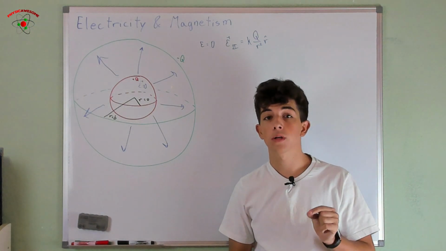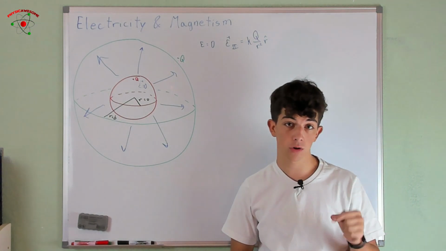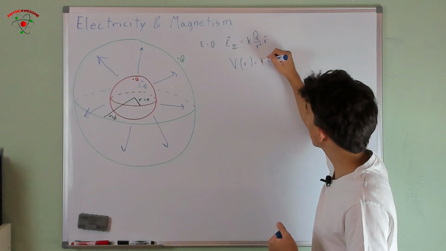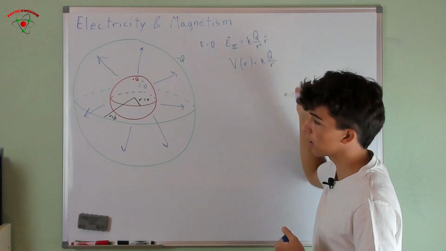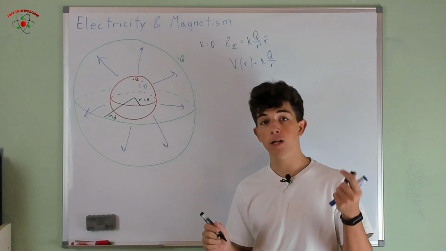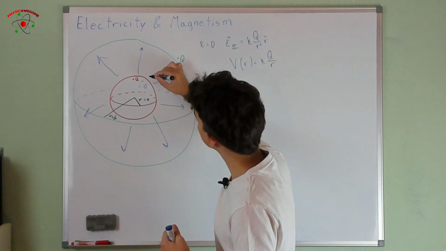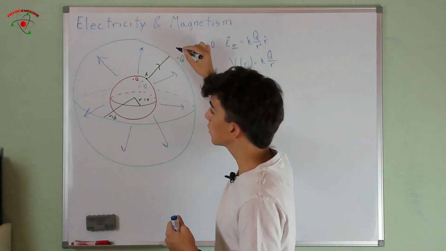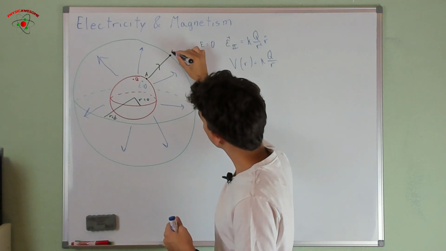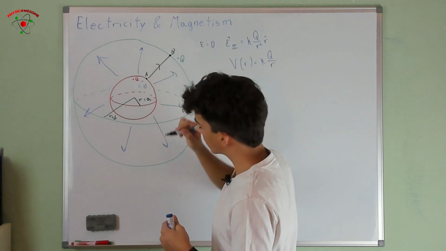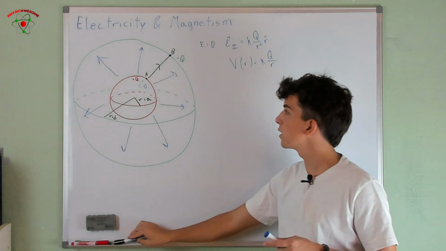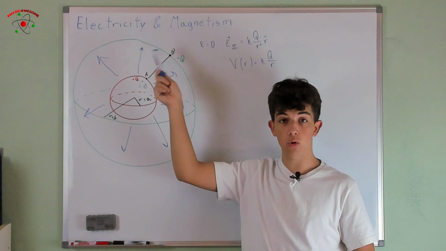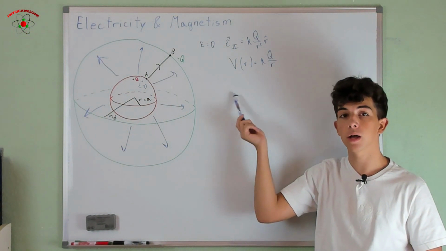Now, we already know that the electric potential for a point particle, which is exactly the same in this case, is equal to KQ over R. We're going to calculate the electric potential difference from going from this point A to point B over here. And just in case that's not clear, that's an A. So to calculate this, we have the electric potential at both points because we can use our formula.